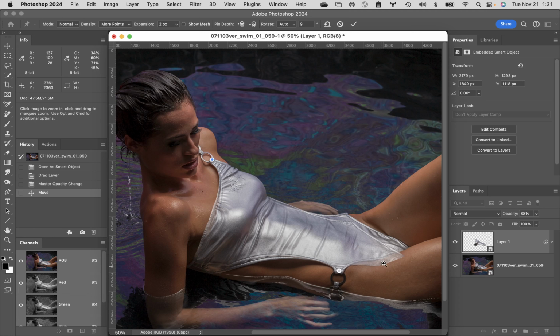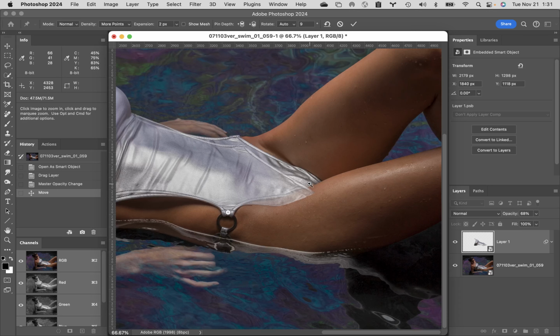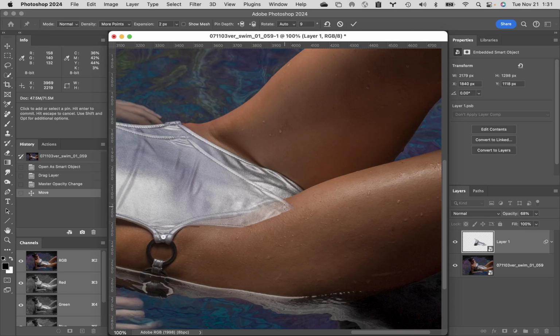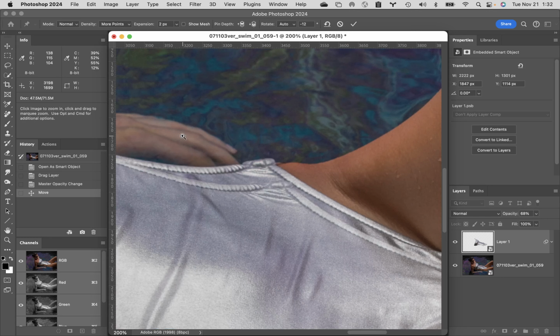The next one I'm going to go after, again, as long as I don't have them selected, these push pins are fixed and they will hold the suit there. So now I'm going to go down to her crotch. Again, the puppet warp is the smart object that's sitting up on the top. I'm going to grab the point that would be right at her crotch and move it down. You can see it's not completely twisting and turning the way you hope to, but it'll get there. Then I'm going to grab the far hip.